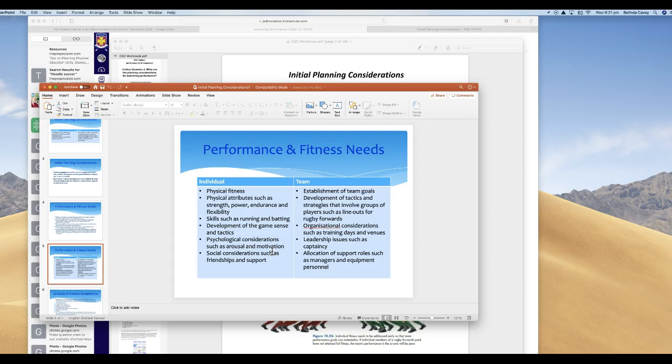As a netballer, I'm a shooter, so I would have to practice certain tactics or strategies if I've got a taller player, or who's going to take the throw in and who's going to drive where, etc. So if you play a sport, you would have those type of tactics and strategies that as a team you need to learn together. Organisational considerations such as training days and venues, leadership, who's captain, and allocation of support roles in the team, which probably would have already been done before this time.